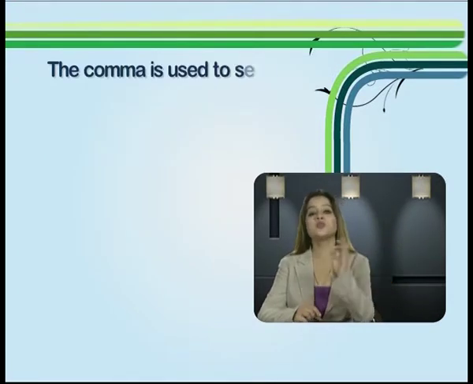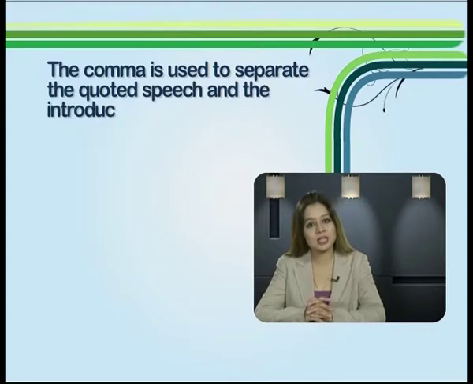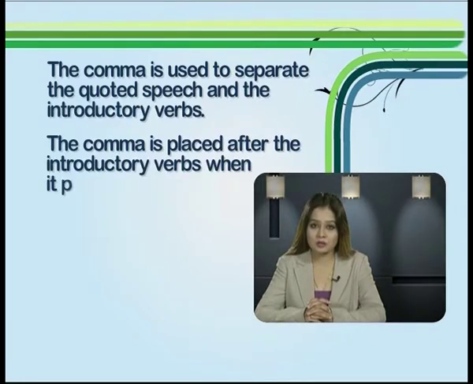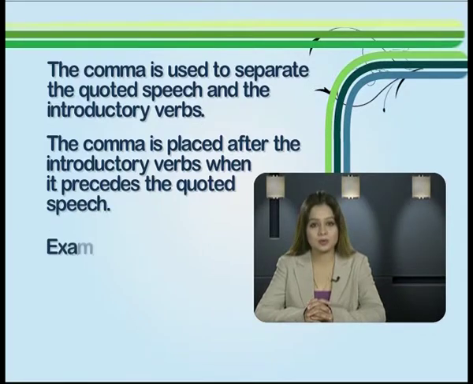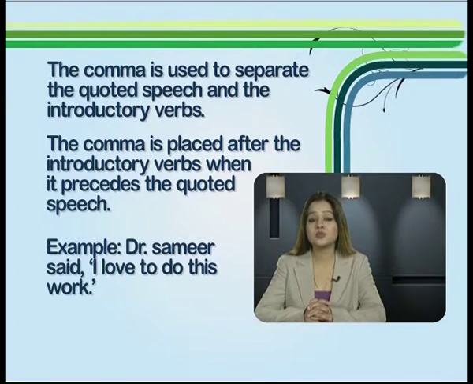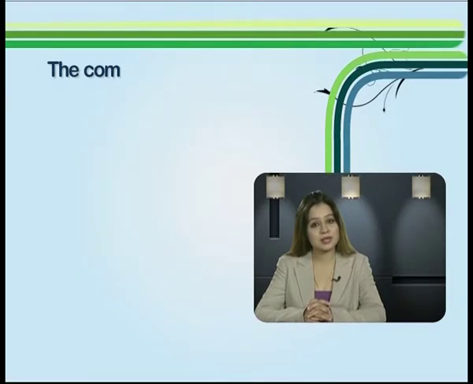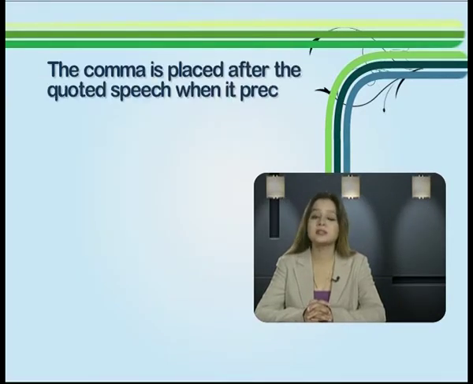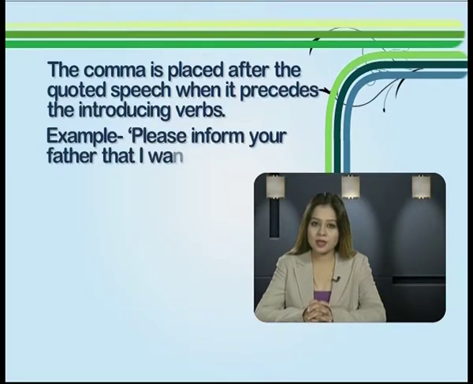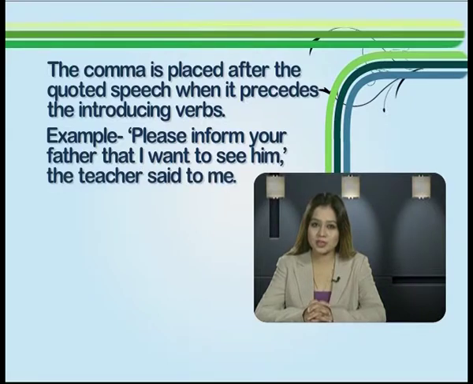The comma is used to separate the quoted speech and the introductory verbs. The comma is placed after the introductory verb when it precedes the quoted speech. For example, Dr. Samir said, "I love to do this work." The comma is placed after the quoted speech when it precedes the introducing verb. For example, "Please inform your father that I want to see him," the teacher said to me.